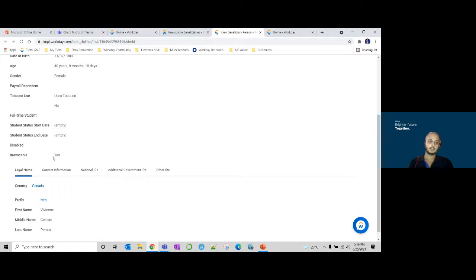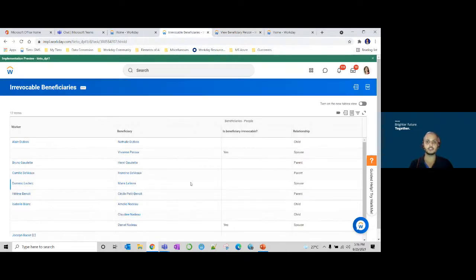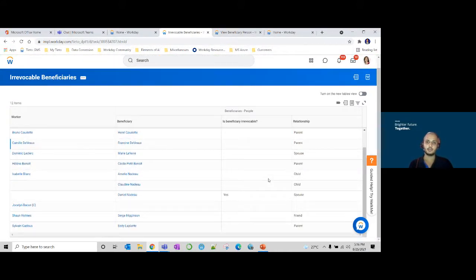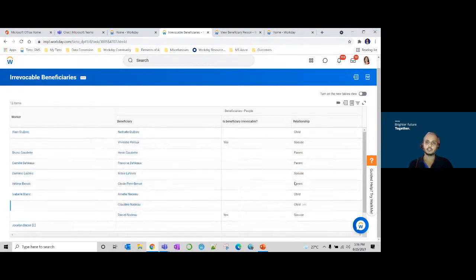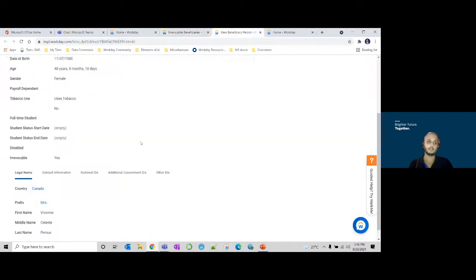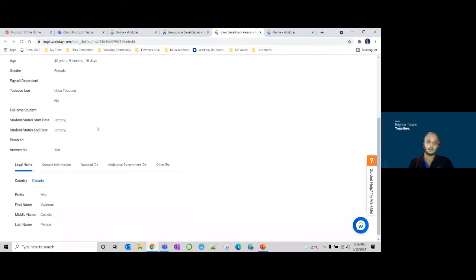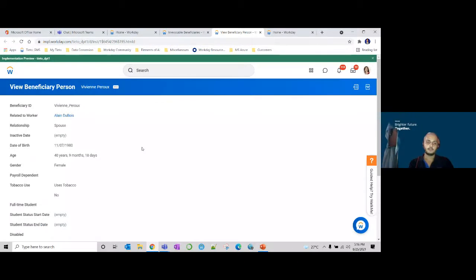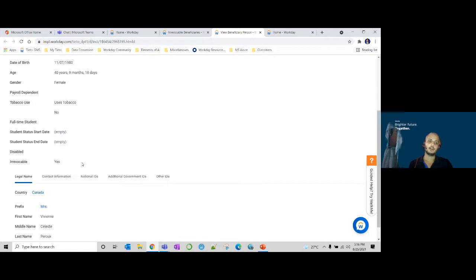You can see that a new label has been added, which can be checked in case the beneficiary is irrevocable, and this can only be done for those beneficiaries who have the relationship of spouse. If you look at this report, all the beneficiaries who have the relationship of spouse are the only ones who can be made irrevocable, and for that feature to be leveraged, the relationship should be spouse for the beneficiary.